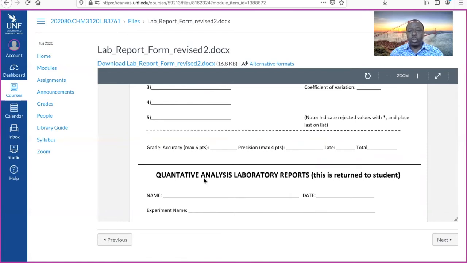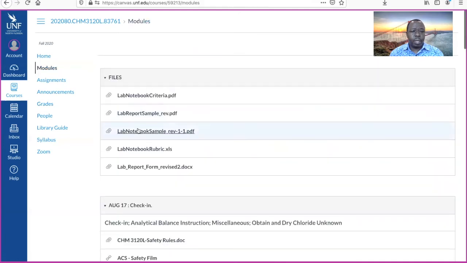I want you to just submit, do not turn in. You'll just submit, scan it, and send it to me, or submit through the assignment folder here. I'll just create a folder for each assignment you will submit. So that is the file for lab report. This is just a report which you will download and use for it.